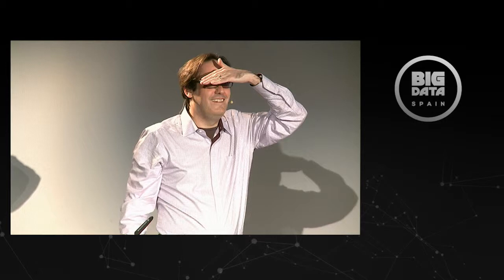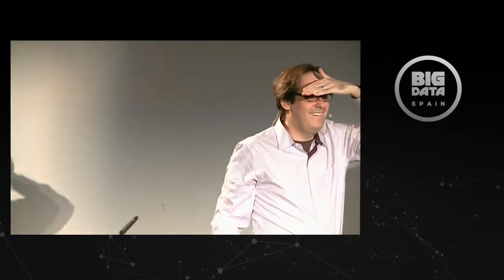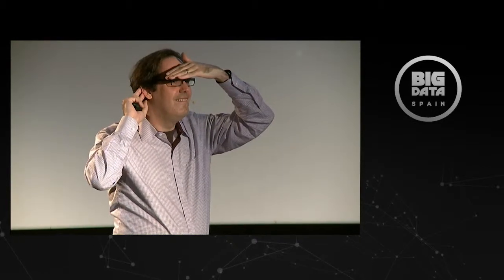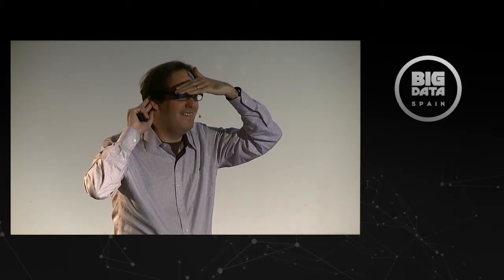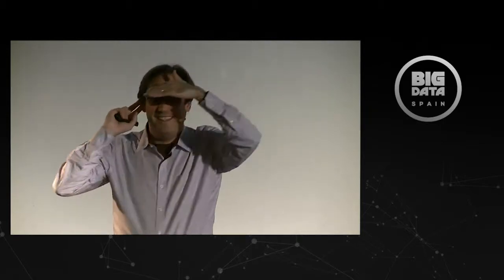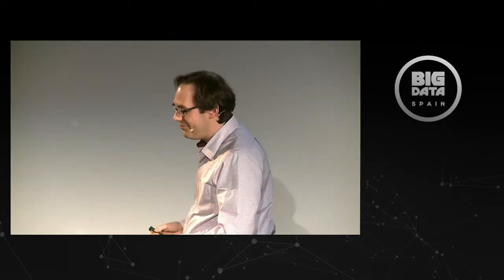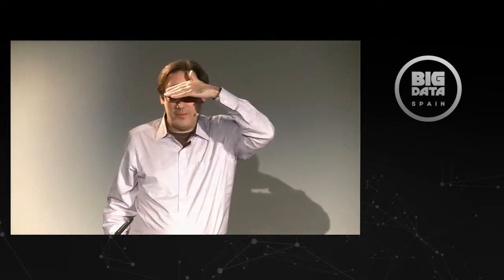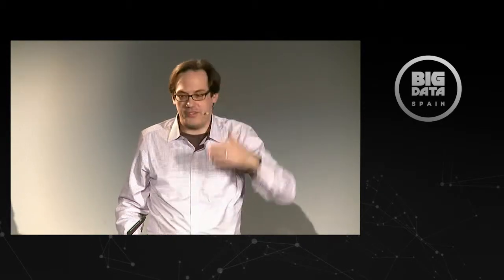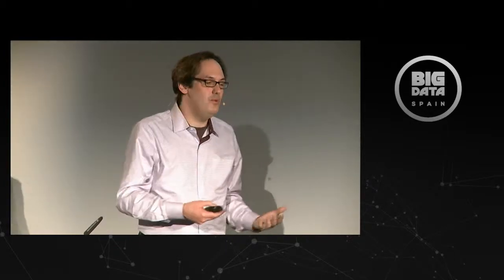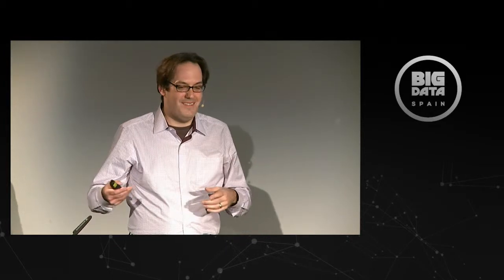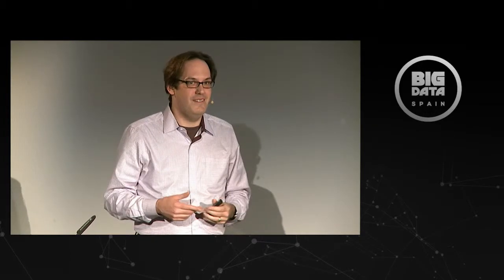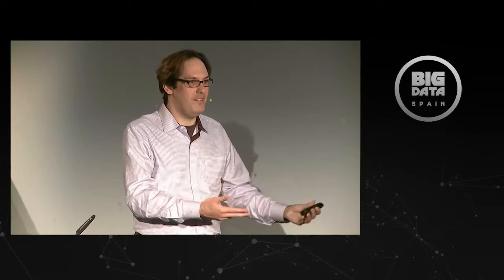Yes, in the back. Can you configure the system to avoid overfitting? I mean, can you tell the system to stop splitting the nodes? That's a great question. So just to repeat the question, how do you prevent BigML from overfitting the data, from drawing rectangles that are just memorizing the training set?